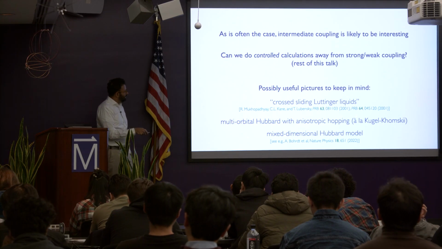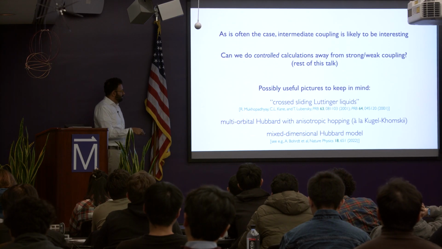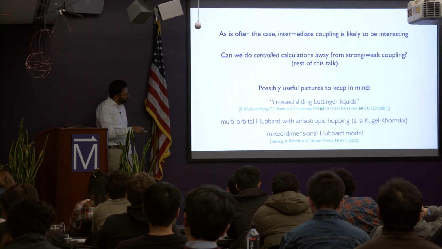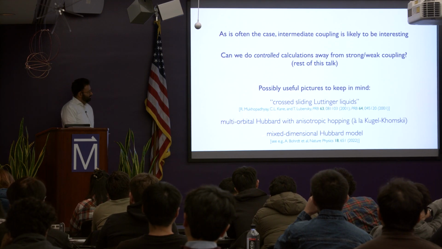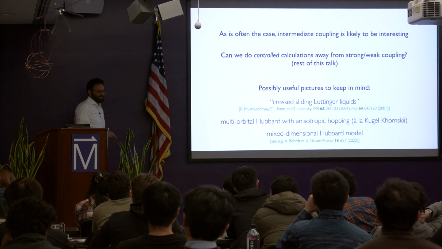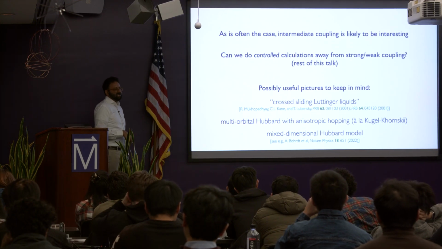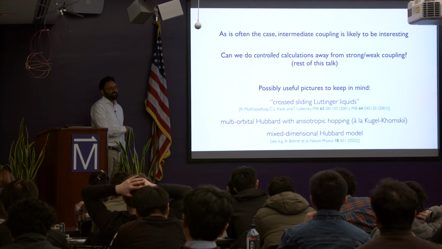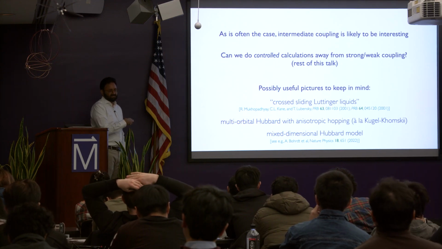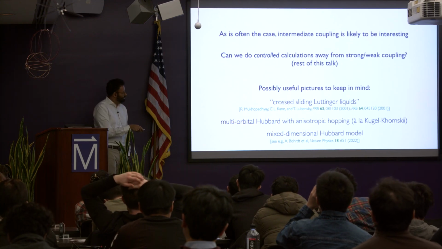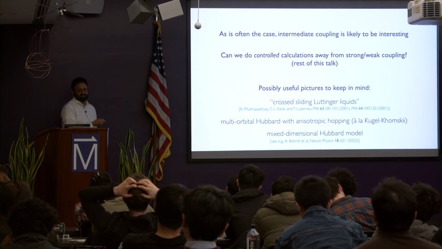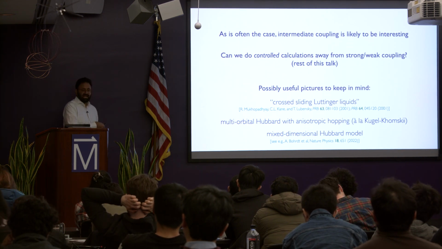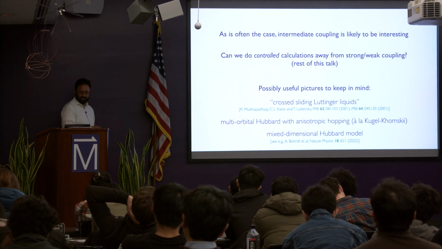We also have these sort of pictures. We know things about multi-orbital Hubbard models from DMFT. Also, there's work in cold atoms on what are called mixed-dimensional t-J models or mixed-dimensional Hubbard models. They were very useful for cold atoms because they give you some intuition. A mixed-dimensional t-J model is something where the spin interactions are two-dimensional, but the kinetic energy is purely 1D. A mixed-dimensional Hubbard model is like the problem we have. The interactions work in full two dimensions, the U's and the V's, but the kinetic energy has some special structure in that it only goes in one direction.